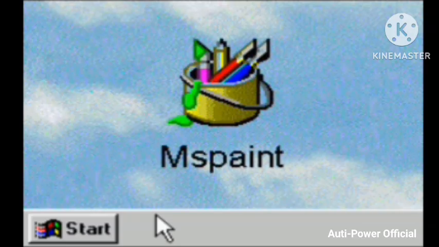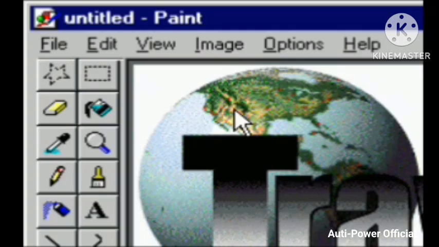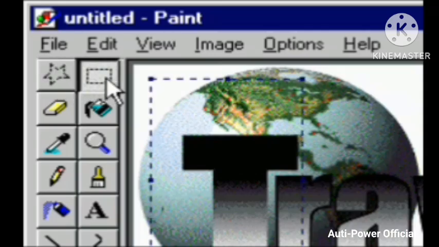Paint is a graphics program which enables you to create drawings that you can print or include in another application. Most drawing tools work the same way. Click the tool, drag the mouse to draw, select or erase objects, and then release the mouse button. Use Freeform Select to define an odd-shaped area on your drawing, or Select to define a rectangular area on your drawing. A defined area can be cut, copied, or changed.